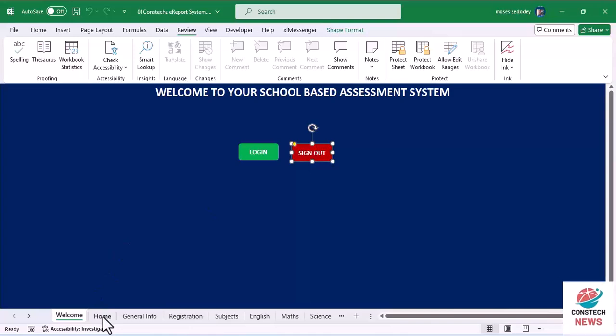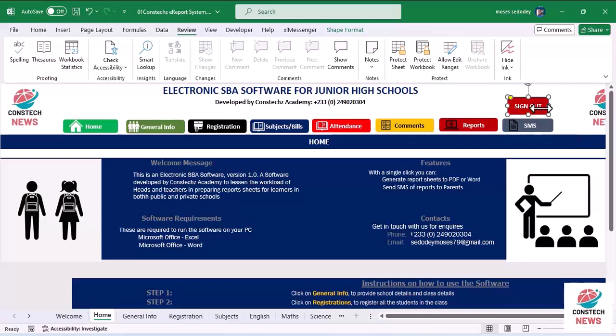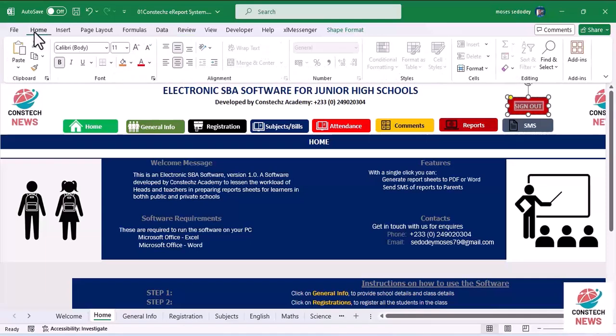resize it. Okay, resize it, and then put it somewhere here. Let me resize it again. Okay, that's good.